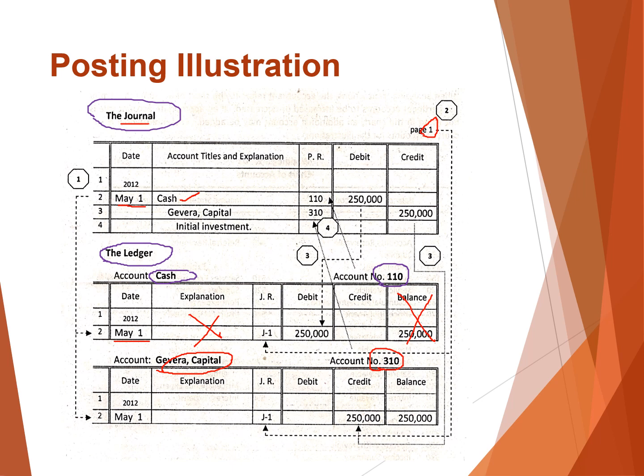Kasunod naman si Hevera Capital. Kay Hevera Capital naman na account. So, di ba ito yung Hevera Capital? So, una ulit ay ano? Ayan, date ulit. Kasi first entry yan. Tapos, J1 ulit. Kasi di ba nasa page 1 siya ng journal. Tapos, ano siya ilalagay? Sa credit side. So, disregard. So, ganun lang yung paglilipat. So, nakita nyo, simple lang, di ba? Titignan nyo yung journal nyo, lahat ng naka-entry doon sa bawat account, ililipat nyo lang sa ledger. Kasi isa-summarize na.